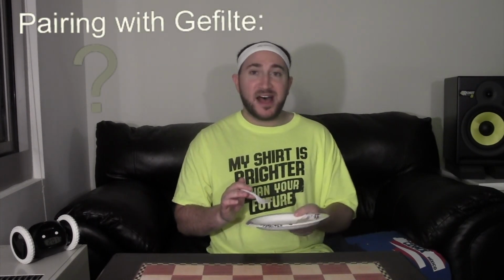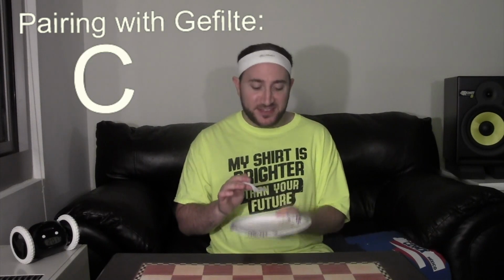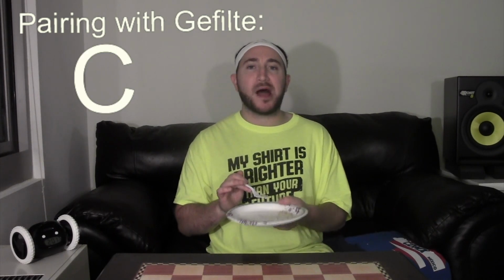I'm gonna have to give the white horseradish a B for taste. I do like the spiciness, but there's just not much else going on there. Just not quite as balanced and interesting as the red horseradish taste. And last but not least, how well it pairs with gefilte, I'm gonna have to give it another C there. Really, to have your taste swallowed up by the non-taste of the gefilte is not a good look. Not a good taste. Although I can't really imagine in what other context you might have white horseradish, even with the standard gefilte pairing, it leaves a little bit to be desired.